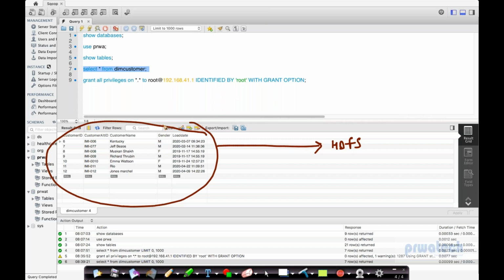I want only those results which have the value in their gender column as male, which means this one, this one, this one, this one, and this one. Total 5 records out of 7 records. I can put a condition where gender is equal to M. I can extract this data also. Then my third case says, now I don't want all the columns. I want only column number 2 and column number 5. I just need this C2 and C5 in HDFS. Import can do that also.